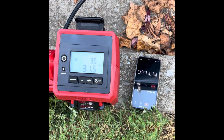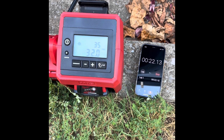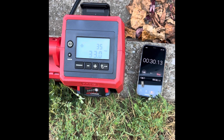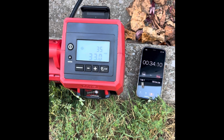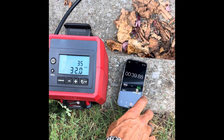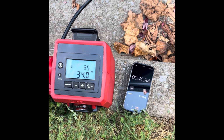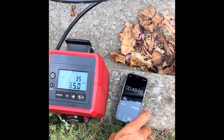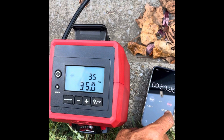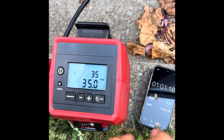So this is real time that you can see there. Big tire, lot of weight. And this is performing admirably at higher pressures. And there we go. That was 36 seconds. All right. So there you go. That took us exactly a minute.